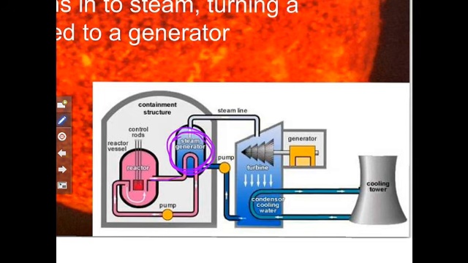And the reason for this is because the water that's in direct contact with the control rods and with the fuel rods, that comes from the reactor, can become dangerous itself. It can become radioactive itself. And so they want to keep that as confined as possible. And so you actually have two sets of water. The initial set gets pumped through here, heats the secondary water, which is what turns to steam.